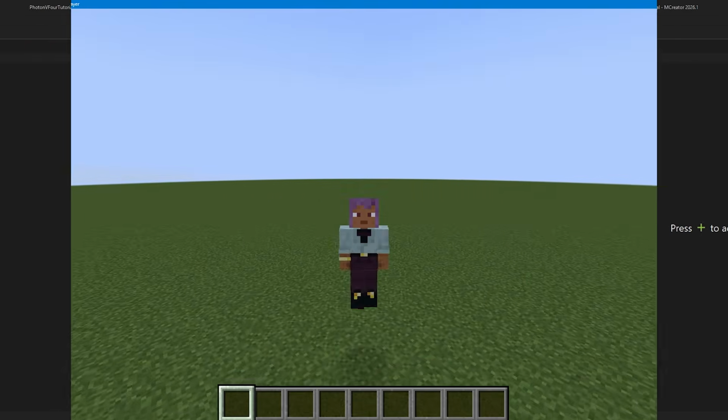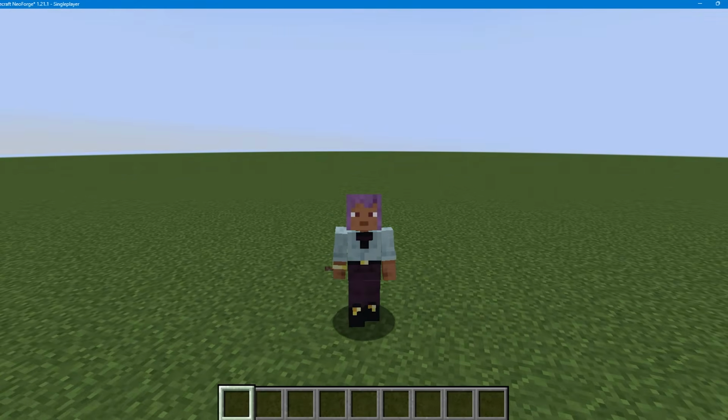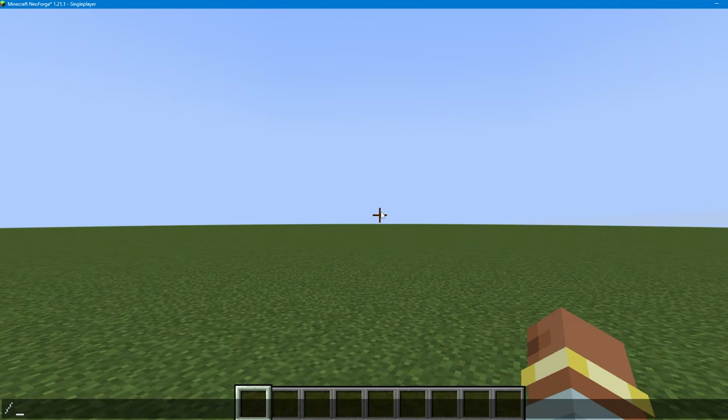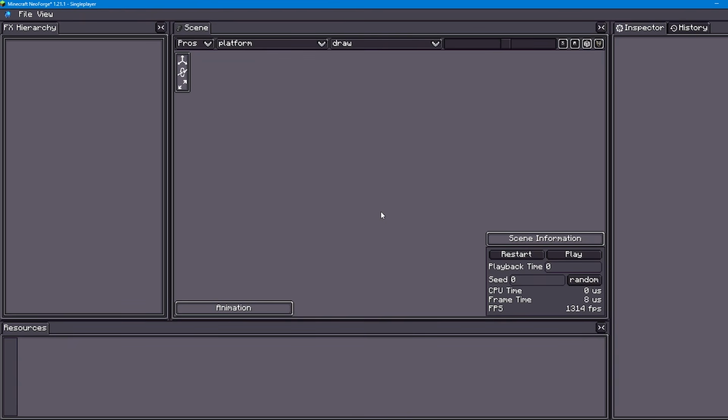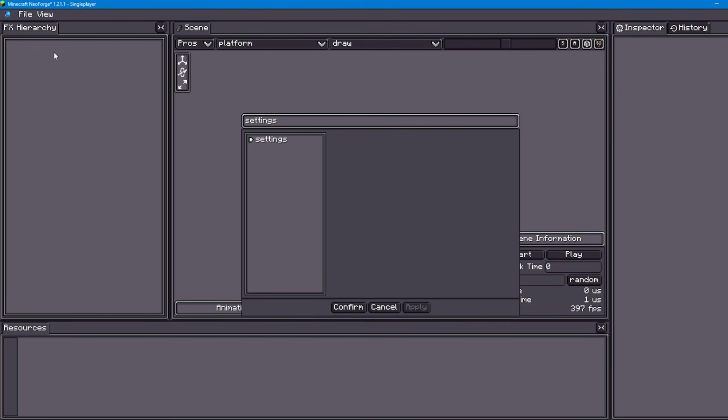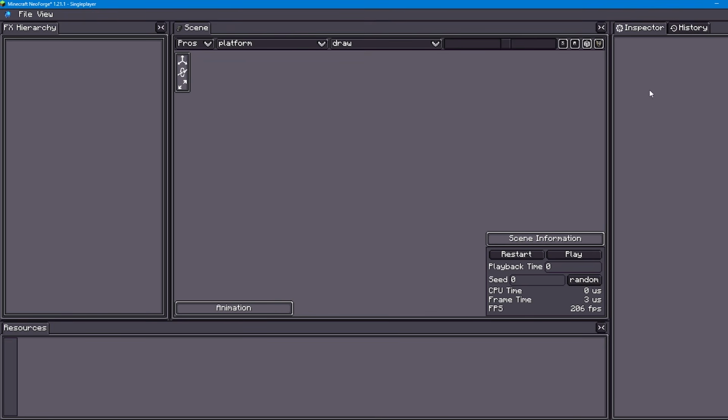Okay, so here we are in Minecraft. So what you want to go ahead and do, click on slash and then type in Photon and then do editor. And then once it opens up, mine opened up to this, but I already played around with the Photon menu. But what you want to do, if you want to have this menu, go ahead and go to view, window size, and mine's on 2 if you want the one that I have. What you also want to do is do file, settings, click the drop down menu, and then do behavior, and then should close on escape. Enable that way you can just quickly get out.